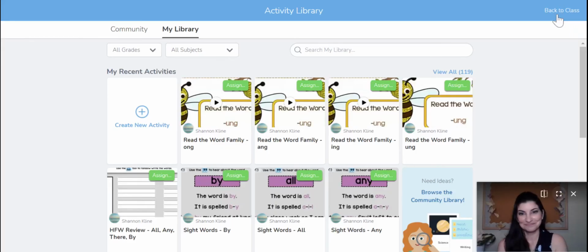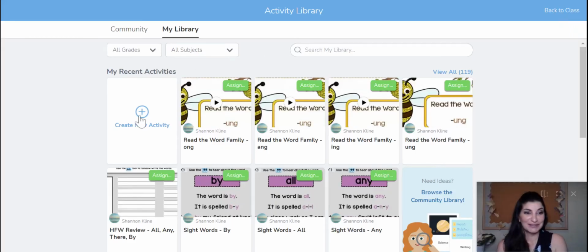Some of you have probably already discovered these things, but if you haven't, or you don't work with it, or say you're planned up for a while, so you haven't been creating anything, I just wanted to show you some really cool new features that Seesaw has added for us to create our activities. I'm really excited about these.